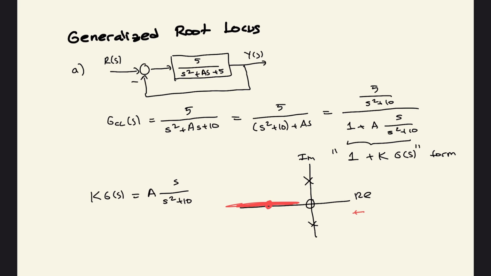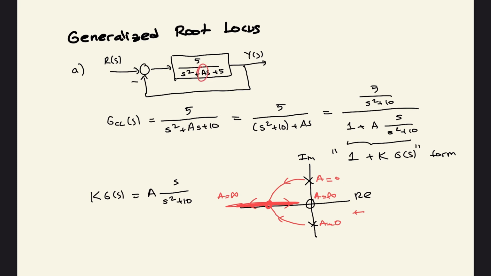This is called the break-in point. I am not going to calculate it right now. Root locus moves from here to there. A equals infinity, you approach 0. A equals infinity, you are there. The asymptote: you have one asymptote angled at 180 degrees, since n minus m is 1. A equals 0, A equals 0. Here is the generalized root locus for a different unity feedback structure where K doesn't multiply G, but you are sketching root locus with respect to A.